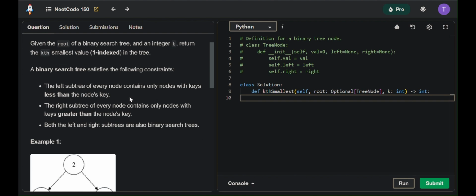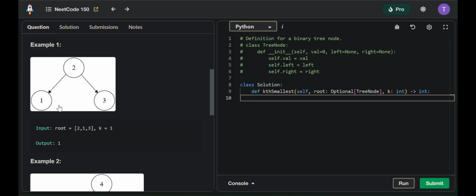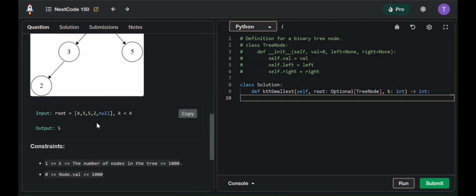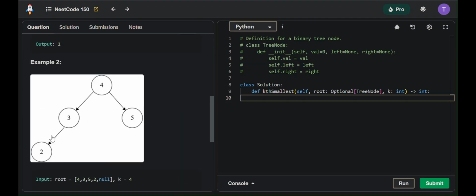All right, so let's say that we have this binary search tree. What if we actually just take all the values, extract them, and sort them in an array? Well, we are going to have an array of 1, 2, and 3, right? I think you're following me up to here. And now if we're given the value k equals 1, we're not being told to find the index 1, we're being told to find the first value, so it's going to have to be 1. Same principle here.